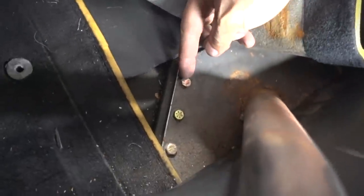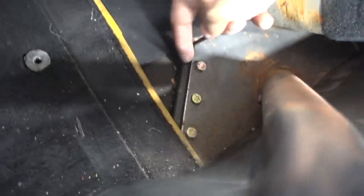These are just regular 7/16 bolts, and they are riv nutted into the frame right here. So this is all able to be taken out. Hopefully I don't have to remove the doors.